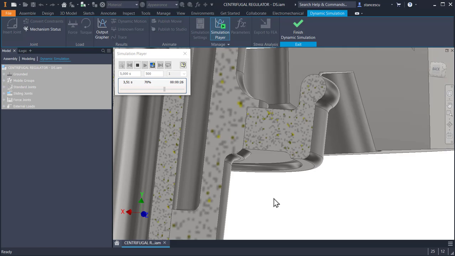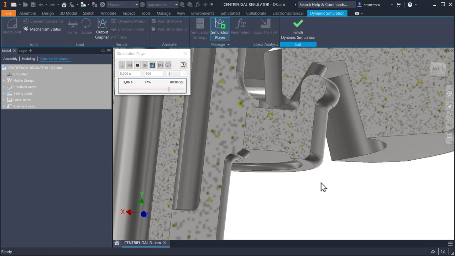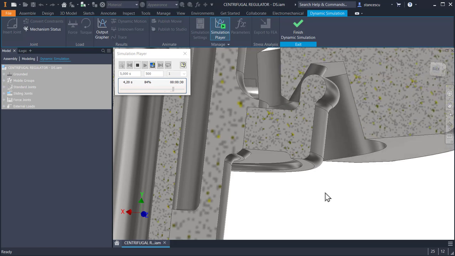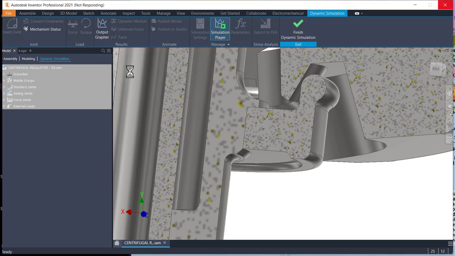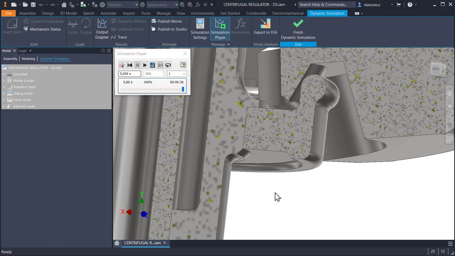The action is slower than before because the processor must solve all the time this collision between parts. We wait for saving data. And we go back.